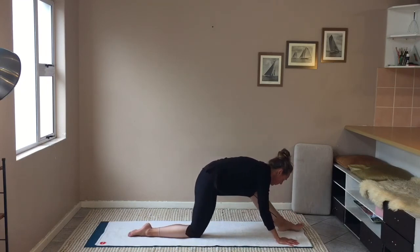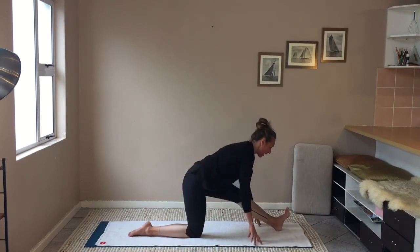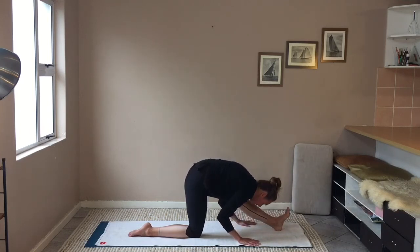Maybe drawing front toes towards us. You might be able to slide your fingertips slightly back. Inhale to lengthen. Make space into body, expand. And as you exhale, you fold that length over your extended leg.